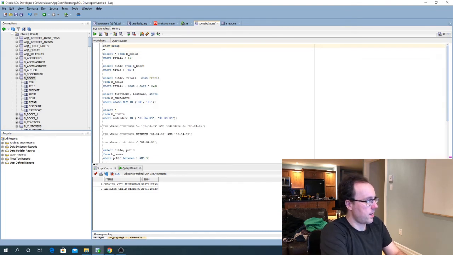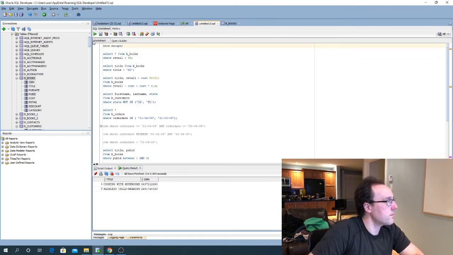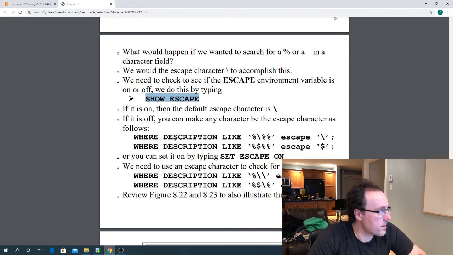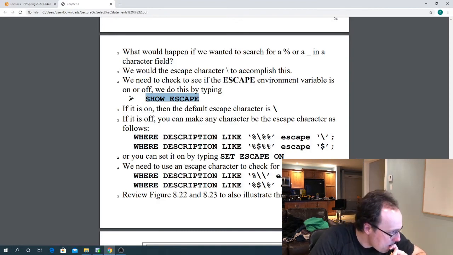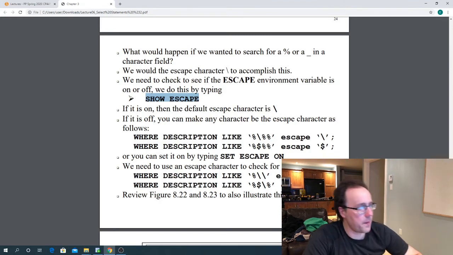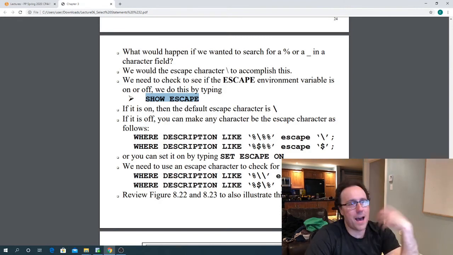Show escape. Escape off. Okay, so what does that mean? That means that I don't have an escape character. So I need to type set escape on. Okay, if it's on, then the default escape is a backslash. So in other words, I don't have an escape character right now.